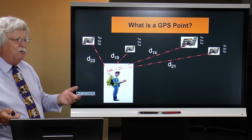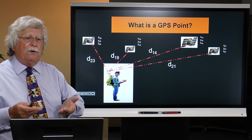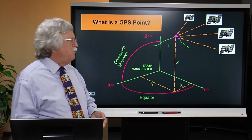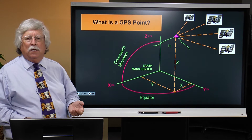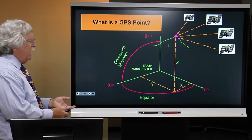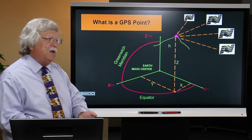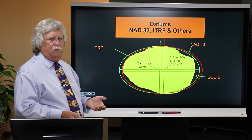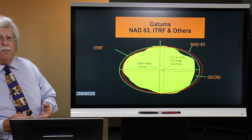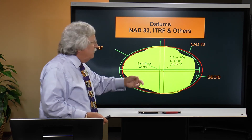Now the relationships between different points are computed through individual independent measurements at equal points brought together and managed together. How does that data work? How is it acquired? What are the error sources? How does it relate to something on the ground? Our global coordinate systems? You're using a global positioning technology, yet in many cases you might want to portray it in something that's more two-dimensional and very localized. So what are the procedures you want to follow? Understanding the geodetic datums associated with it—the multitude of datums, whether national datums for the United States or global datums—and the relationship between mathematical surfaces such as the ellipse and the gravity field such as the geoid.